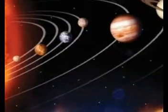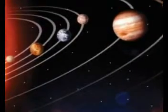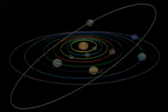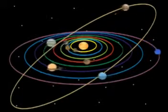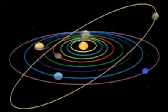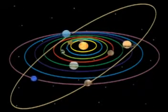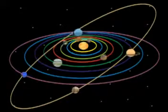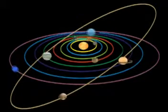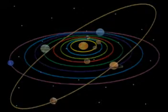Friends, let us understand first what is our solar system. The sun and the celestial objects revolving around the sun constitute the solar system. All the objects which are bound by the gravitational force of the sun are the members of the solar system.